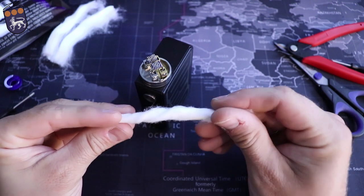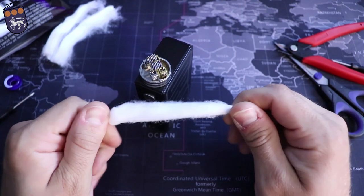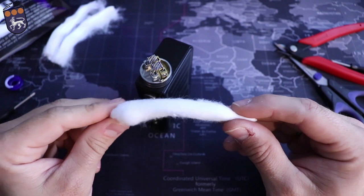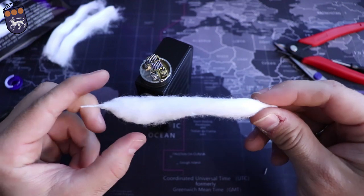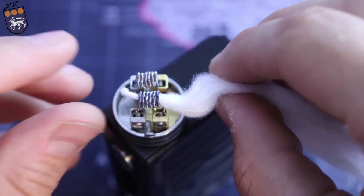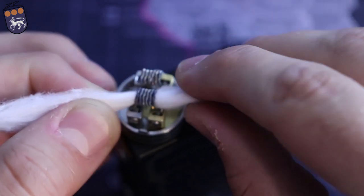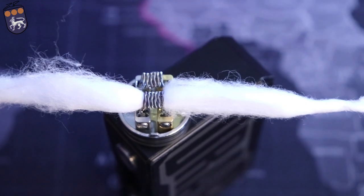So you're going to try to twist both the ends. If you do it like this, it's going to twist the end without twisting the center because you want it to stay fluffy. That's going to soak up the e-liquid the best if you keep it nice and fluffy. So just twisting it on the ends alone is going to give you that so you can stick it through the coil. Stick it in our coil. Grab that end and pull it through. See how that's not pulling that coil? That's how you want it to be. You don't want it to really pull that coil. You just want the cotton to flow through it.